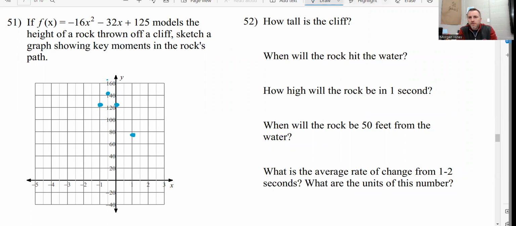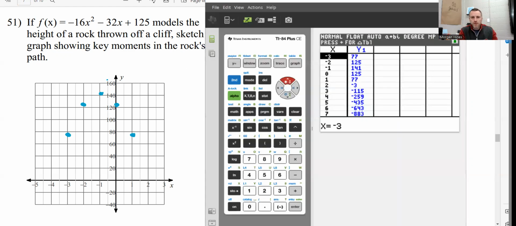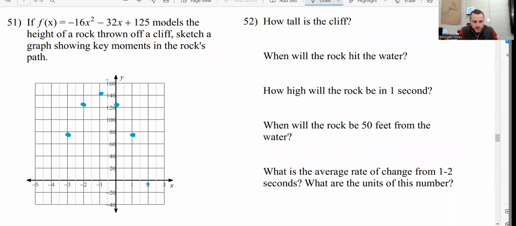Whoops. I'm going a bit too close over here on the left side. Nobody told me, because I'm all by myself. All right, when x is 2, y is negative 3, that's down here, also down here. So the function goes like this. And I'm just using the table. So I graphed it on my calculator, and I used the table to find all these different points. So here's the model or the path of the rock.